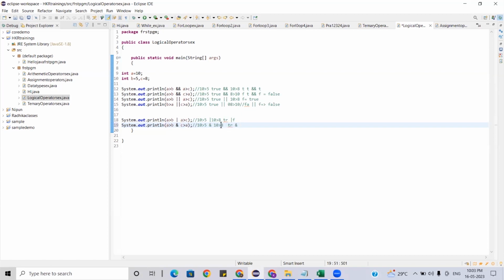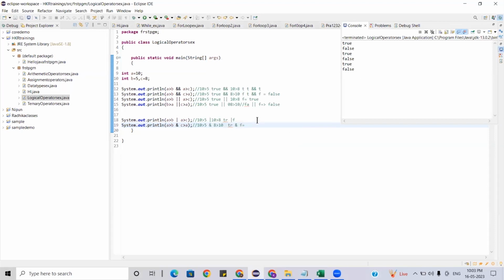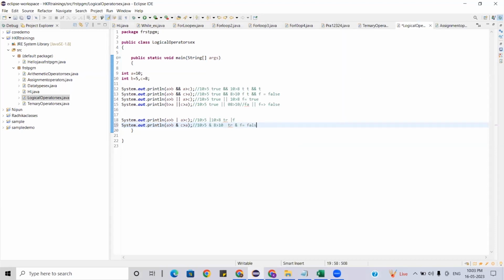What is the C value? 8. So I should say 8 greater than 10. What's the value that we will be getting? False. Correct. So we should expect false. Clear? See, we are getting false, this false, true, false.